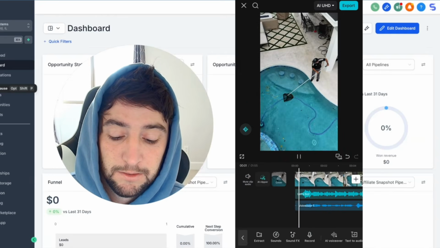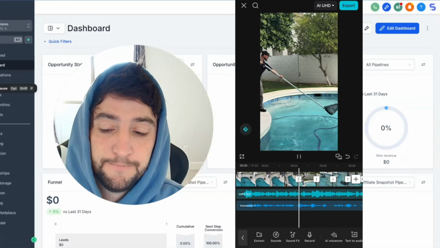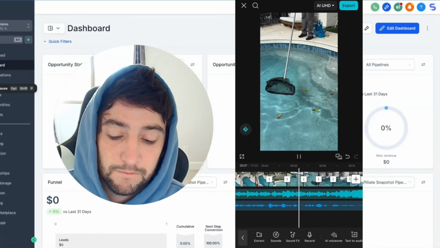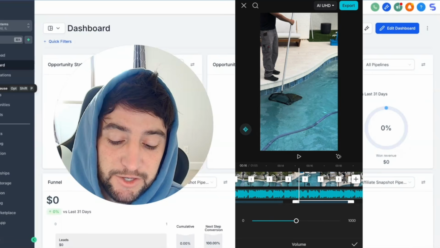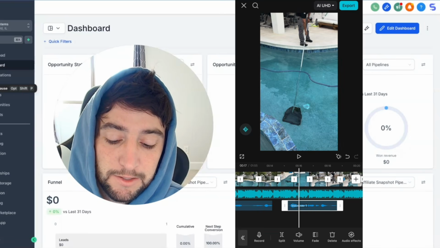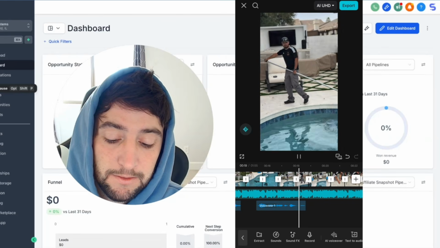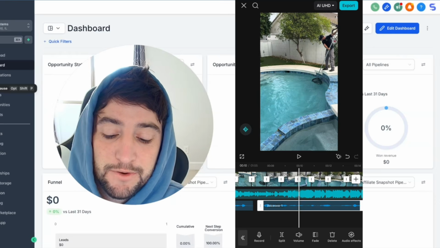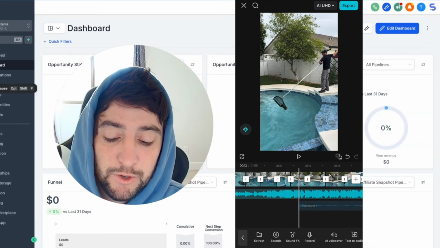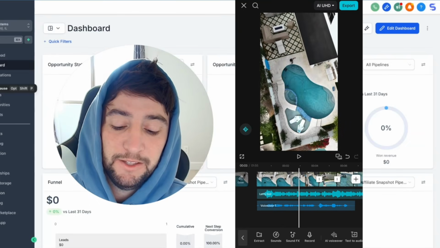So check this out. This is where I record everything else that goes into it. You can type your script up here, and then you can adjust and change the voiceover like that. You can even turn the volume up, turn it down. You can delete it, you can move it, and that is how you can basically change anything in the voiceover, and you don't have to be perfect. You don't have to go through this and say it perfectly every single time.